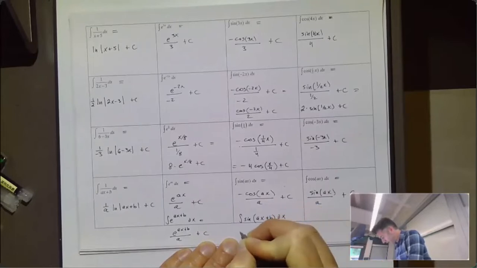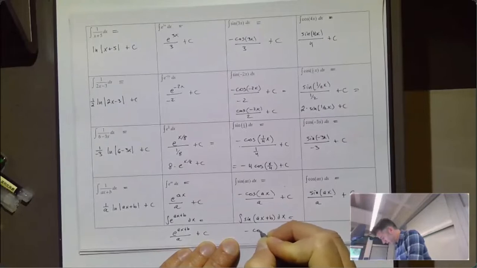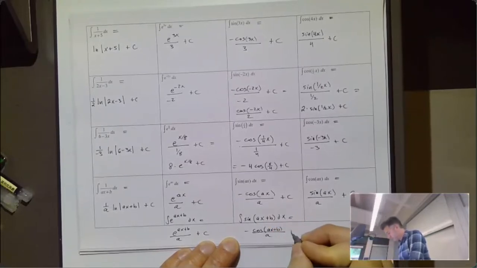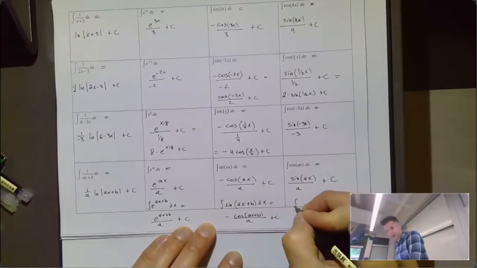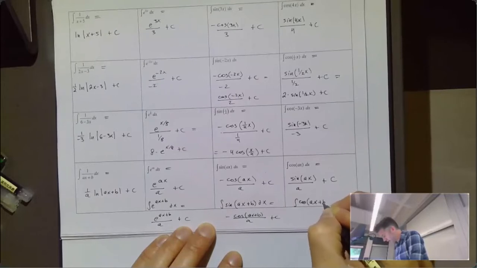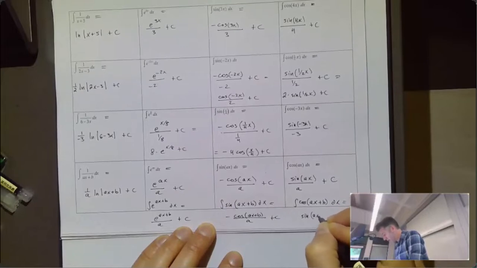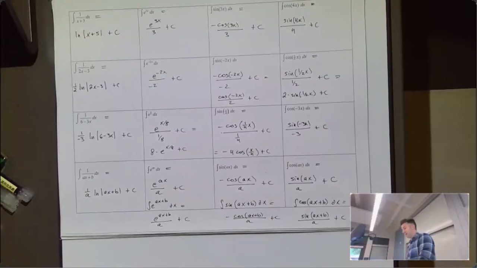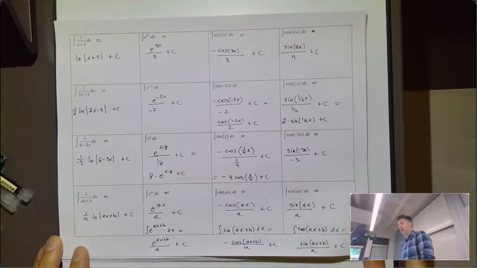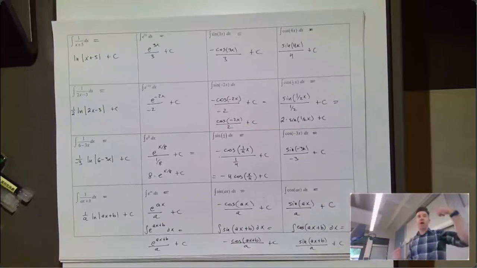And here the antiderivative of sine of ax plus b is going to be exactly negative cosine of ax plus b divided by a. And here the antiderivative of cosine of a multiple of x plus a constant is going to be exactly sine of ax plus b divided by a. So I know I've said it like 16 times in these 16 examples, but when you anti-differentiate something where you have a constant multiple of x, we just end up dividing by that constant multiple.